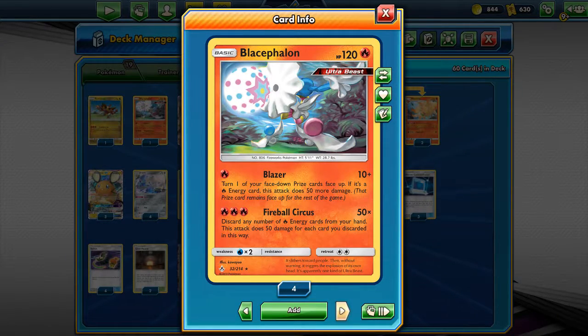Next up, they have Blacephalon. So this card is basically used for Fireball Circus. They could quickly Welder 2 fires and attach a fire energy for their turn to be in Fireball Circus mode. You can discard any number of fire energy cards from your hand. It does 50 damage for each card you discarded. So the same numbers as Turtonator, except instead of discarding their energy attached to their Pokemon, they're discarding them out of hand. So Fireball Circus needs 5 energies to knock out a Pikachu Zekrom GX, and it needs 6 energies to knock out your Raichu and Alolan Raichu GX.